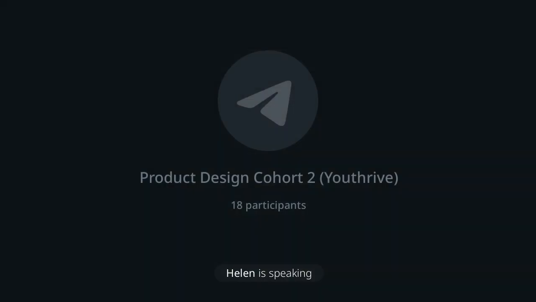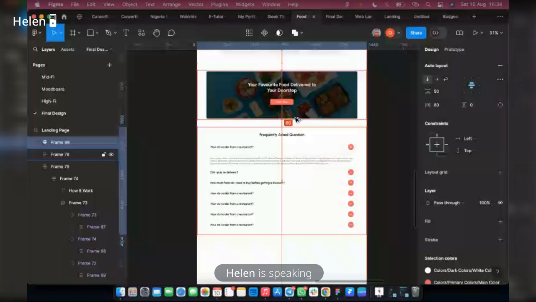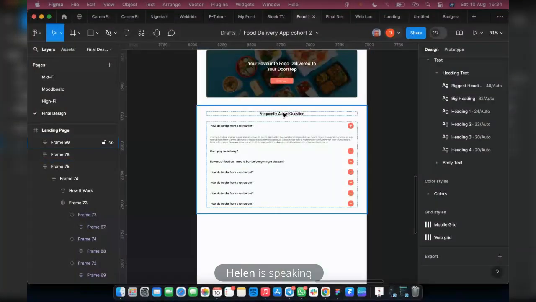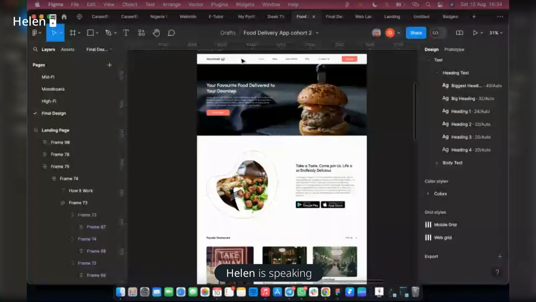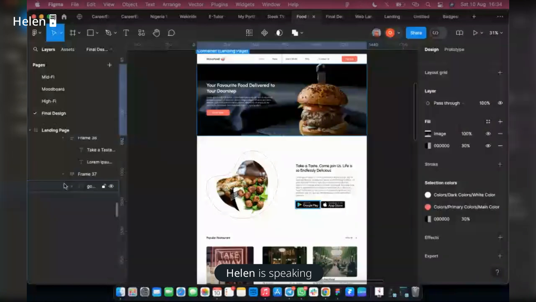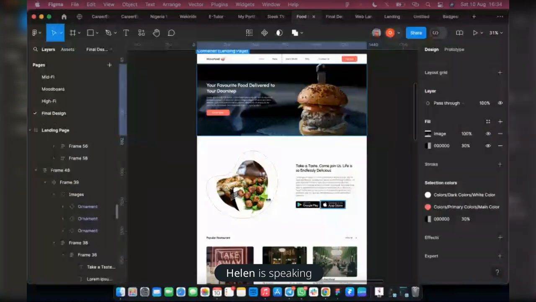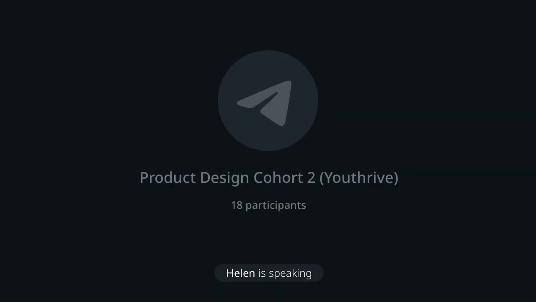Okay, so I'm going to create my footer. So let's go and get our logo. Okay, so I locked it. So I'm going to click here and then take me to our logo. So you need to take me to the logo. So I'm going to turn it on.